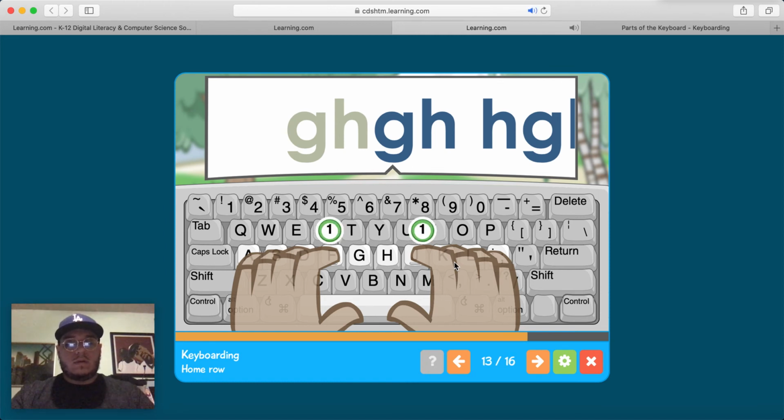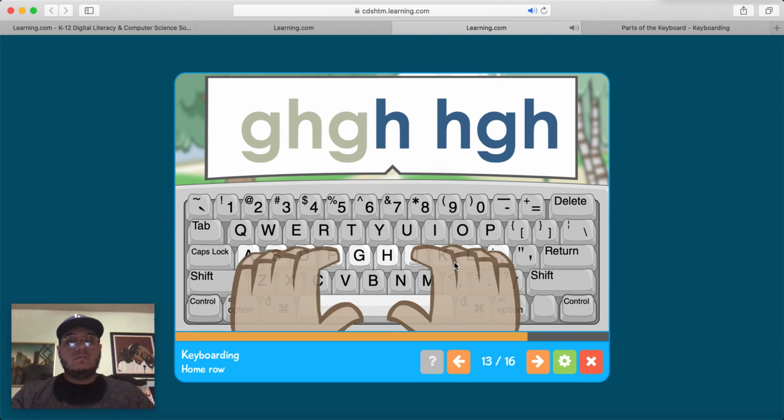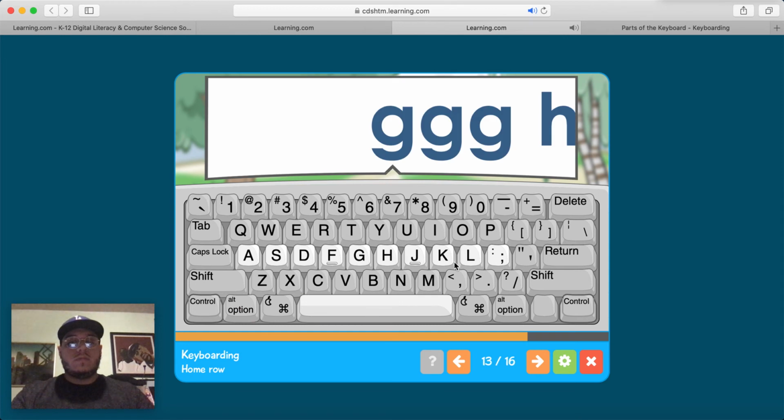Use finger 1 on each hand to type G's and H's. All right, so now we're going back to finger 1. So let's put finger 1 back on F and J. If you look at your fingers that are on F and J, you see that there's 2 letters in between your 2 fingers, right? You have G and H. Well, we're not forgetting about those.